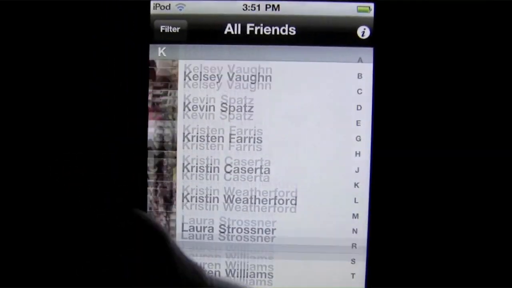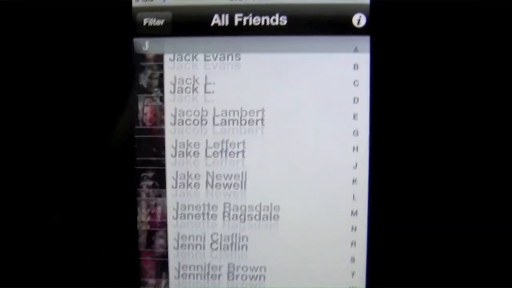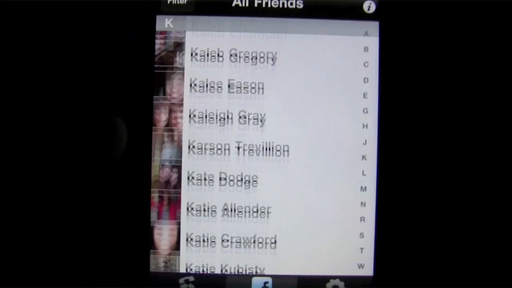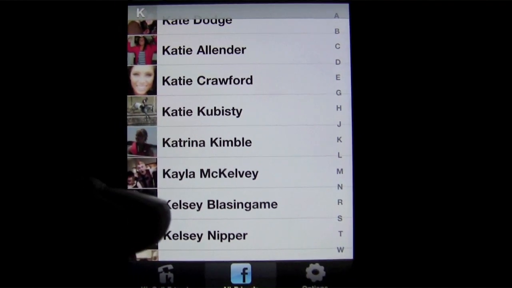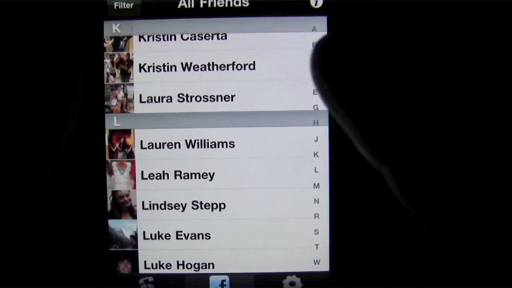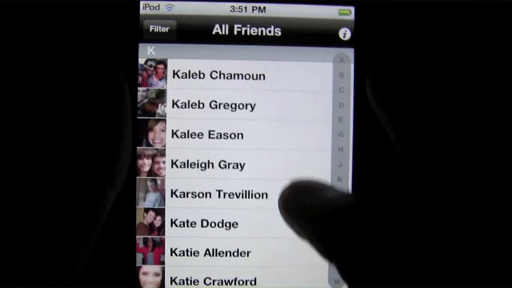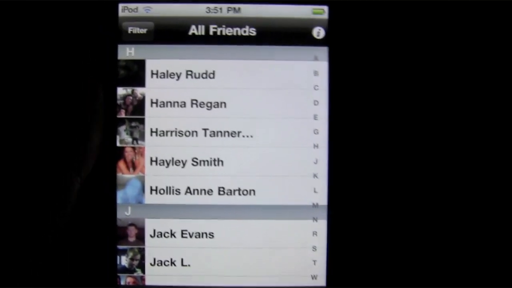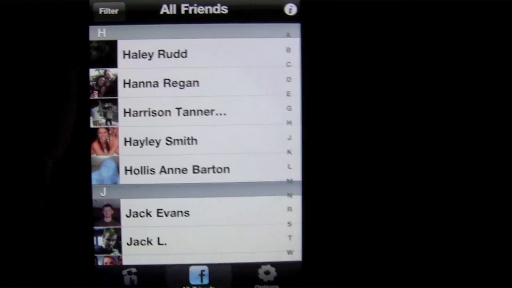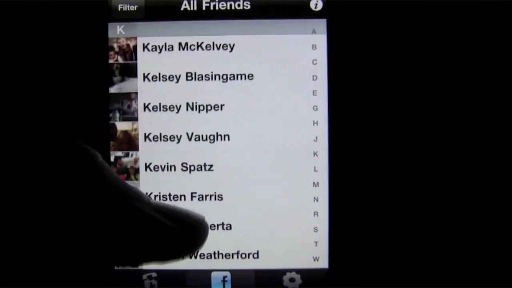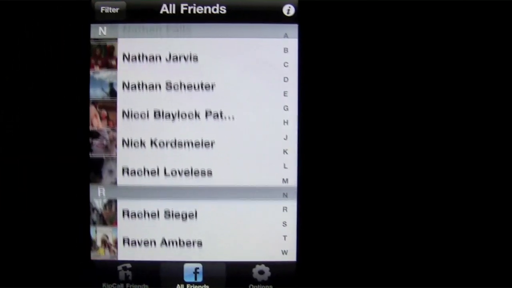So just to give it a quick rating off the top of my head, we'll have a written review coming along soon that you can check out. But I'm going to spitball it at about, I'd say 4 stars at the moment. It sounds about right. I really like the presentation going on here. I mean, we've got here all of your stock iOS design elements too, like the scrolling list and the alphabetized letter jumping along the side as well. So it's really solid. Yeah, 4 stars sounds about right for KipCall. And this is, again, free in the App Store, so if you like what you're seeing, go ahead and give it a go. Yeah, that's a hearty recommendation for me. I like what I'm seeing.